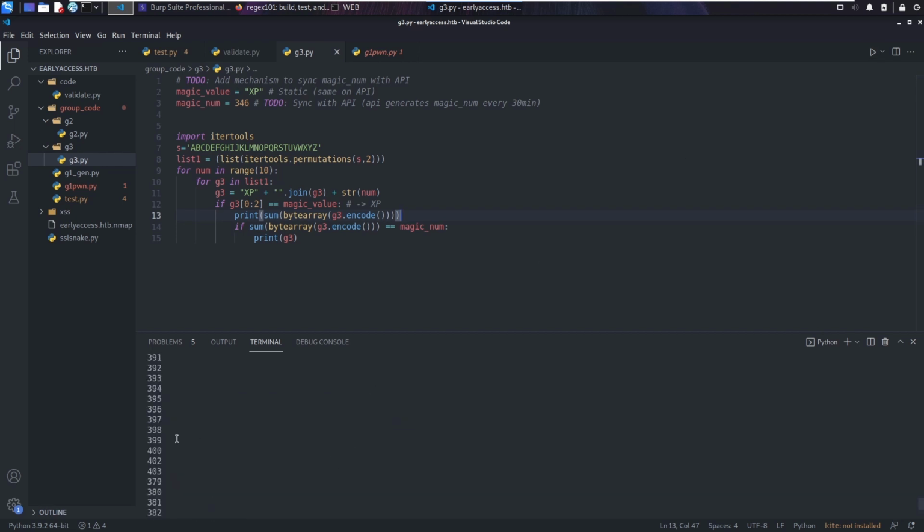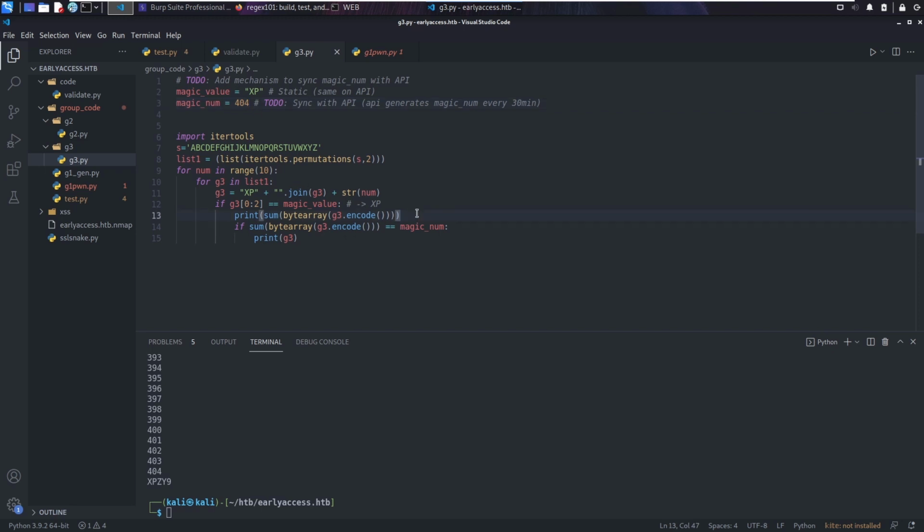So we're getting a bunch of numbers, but maybe we're just not getting a collision. Maybe if I make this number say 404, as I think I saw somewhere, yeah, 404 here, we should then get a collision. Okay, yeah, so now we're actually getting a collision. Basically, with the numbers and the characters we have, we can't get a combination that equaled the 346. So we made it 404, and that now works.